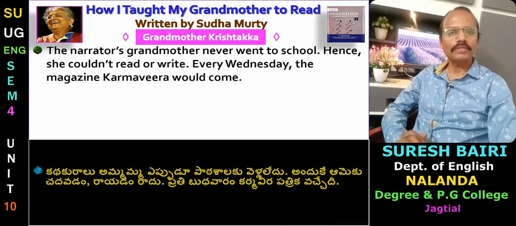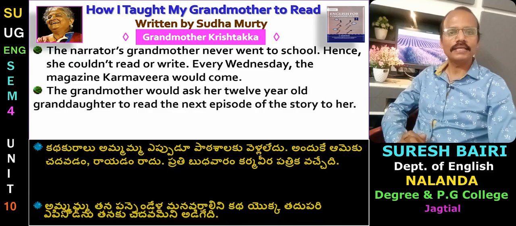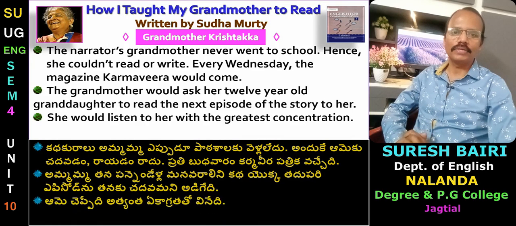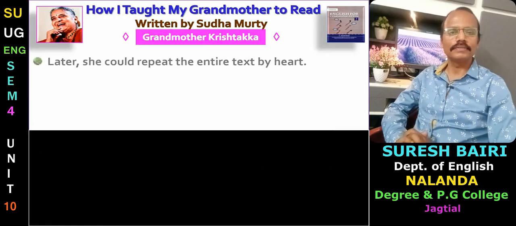Let's know about the main character, grandmother Krishnaka. The narrator's grandmother never went to school and she couldn't read or write. Every Wednesday the magazine Kamavira would come. The grandmother would ask her 12-year-old granddaughter to read the next episode of the story to her. She would listen to her with the greatest concentration. During that time, she would forget all her work.